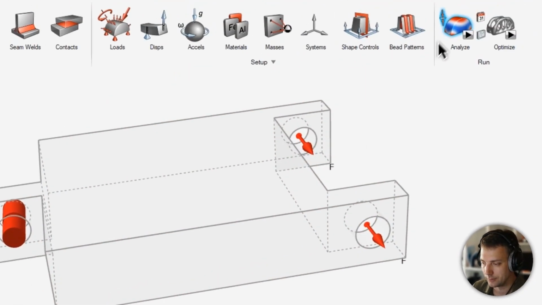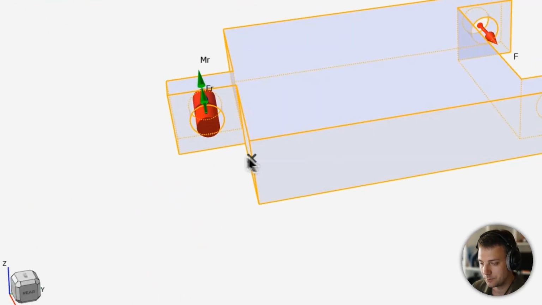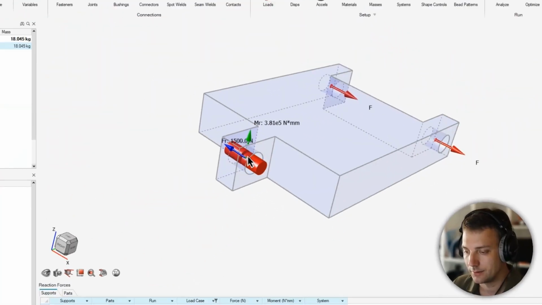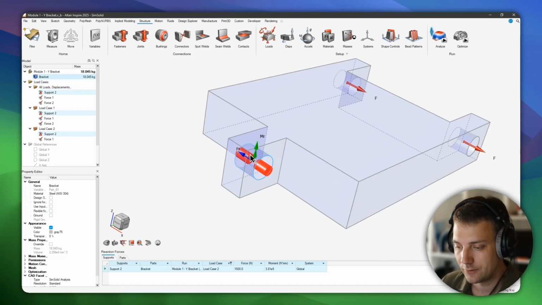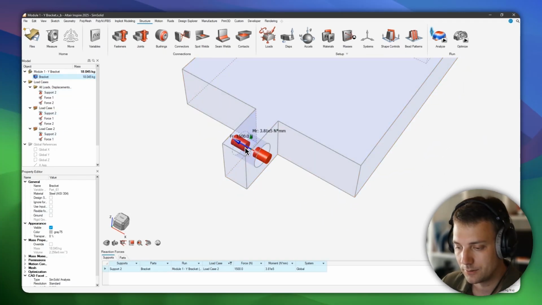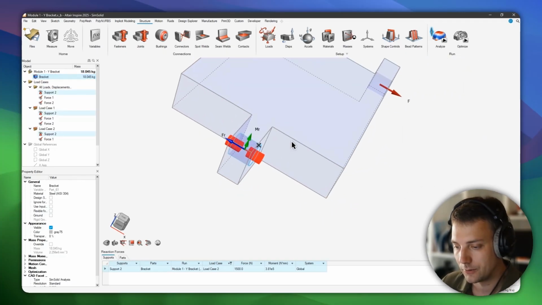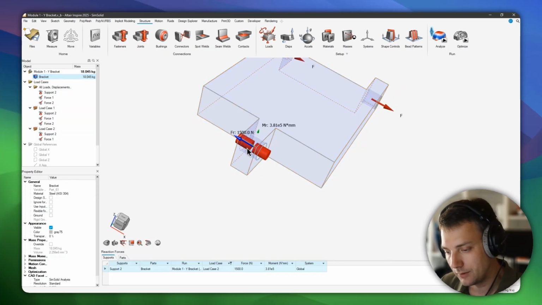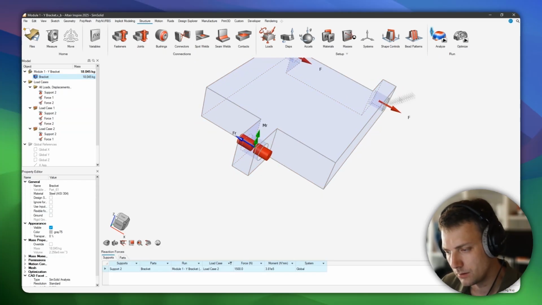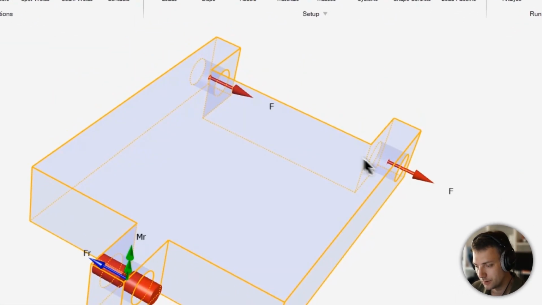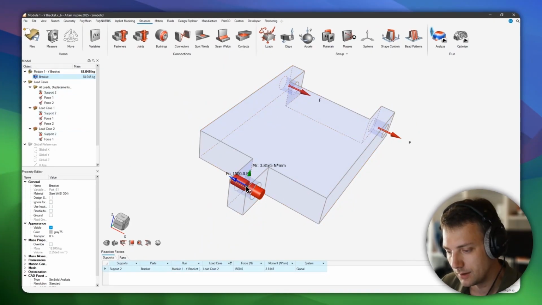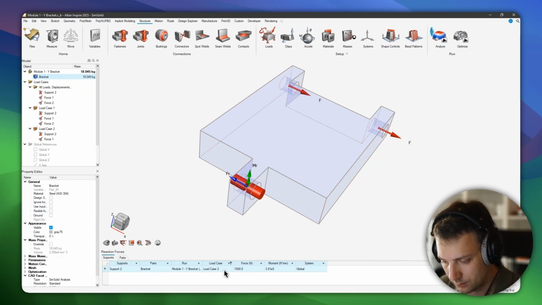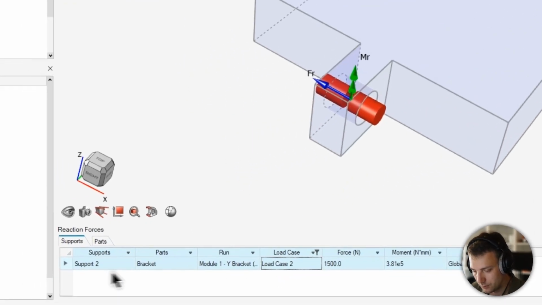and then you have this reaction force check. You can now press on the bearing here and on the constraint, and you can just check that what you gave in is also what you're getting out. And I think this would be the load case, should be load case 2, I think, because I'm getting 1500 newtons. That should be the equivalent of one force. Yeah, this is load case 2.